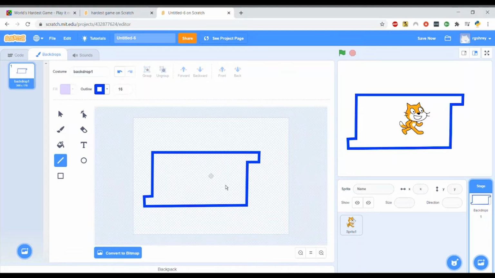And one thing you might want to make sure of is just that your lines are actually straight on the top and bottom. This will matter later when we make things bounce.